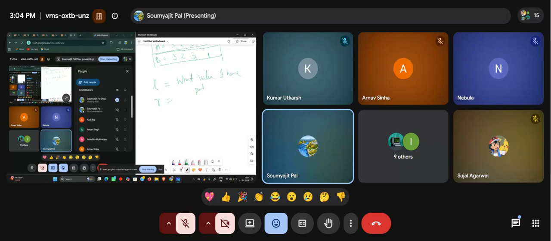in array B, and R denotes what is going to come in array A next. What is the next value? Right. What will be the next value? For example, I wrote like this. Example is 7, 6, 5. It will be 6.